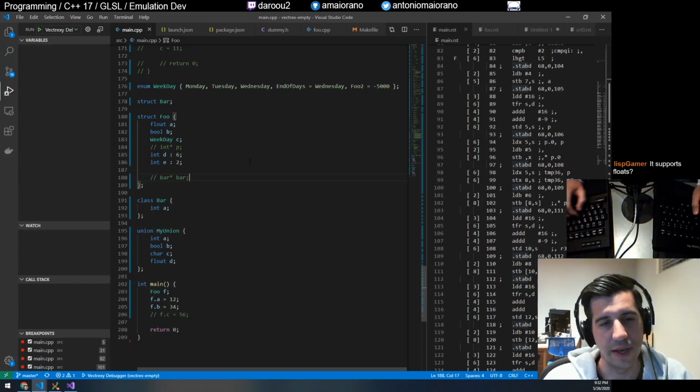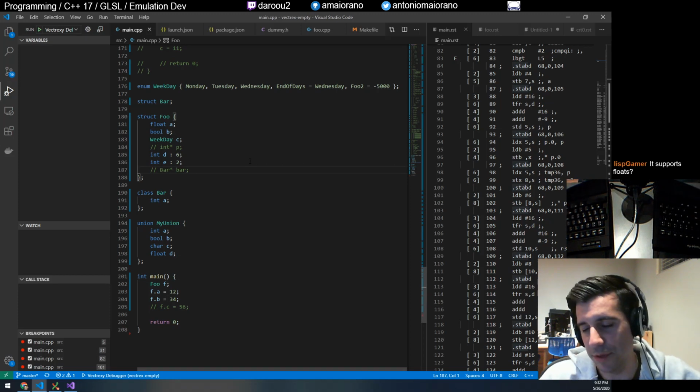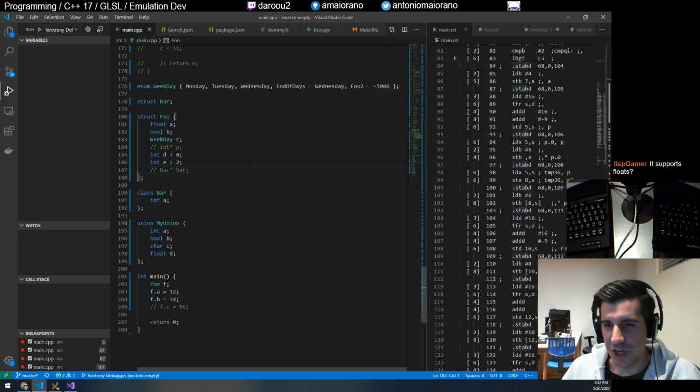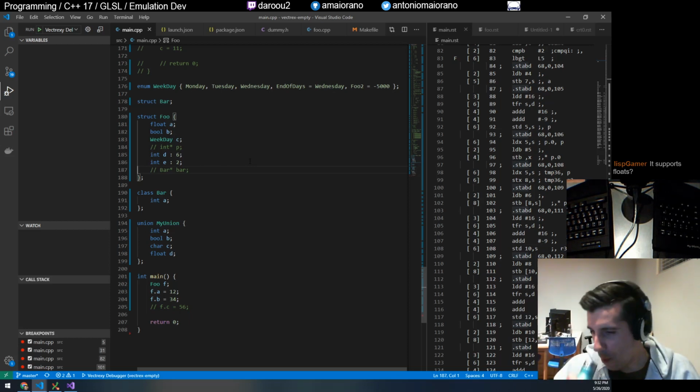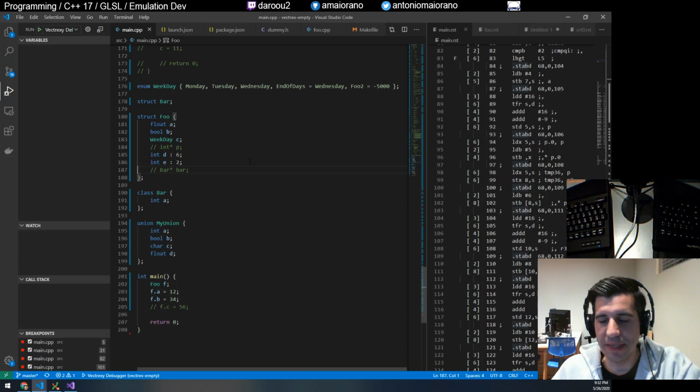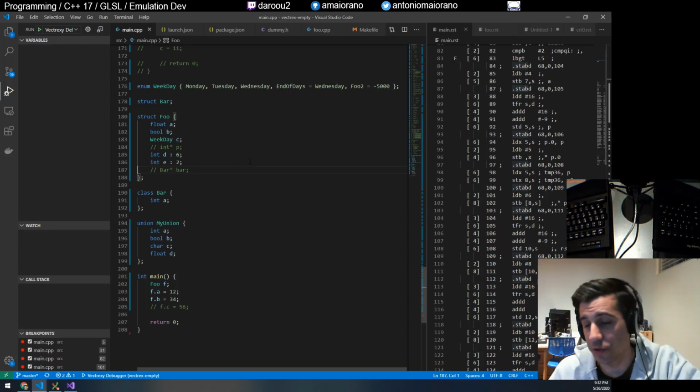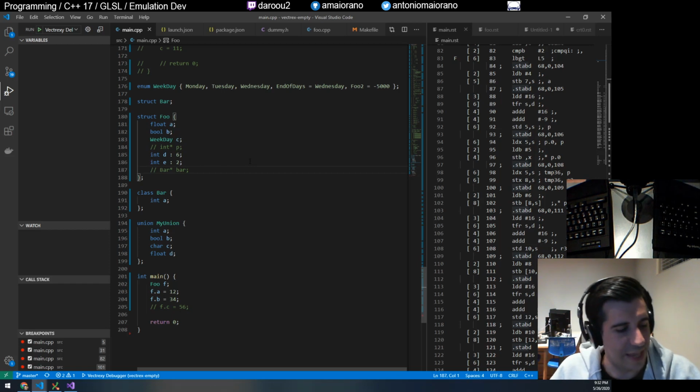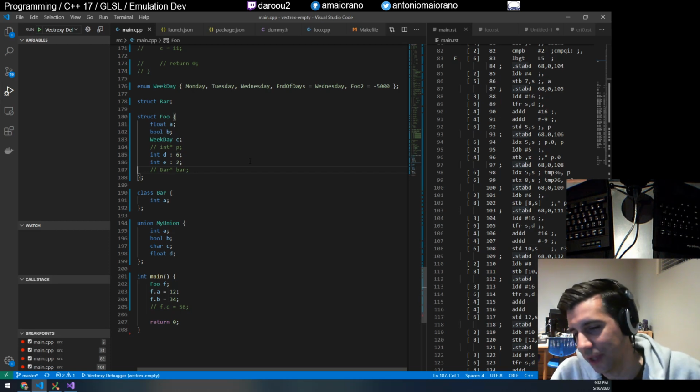Yeah, it does support floats, actually. I mean, it emulates floats, as you can imagine. Actually, I say it supports floats. I mean, the compiler generates code for it. However, if I start doing any kind of arithmetic on floats, anything that it has to generate at runtime, it actually fails because the compiler is looking for implementations of certain functions from the CRT, like a function to add two floats, for instance. So saying it supports it, unless I implement that functionality, the answer is no, not really.